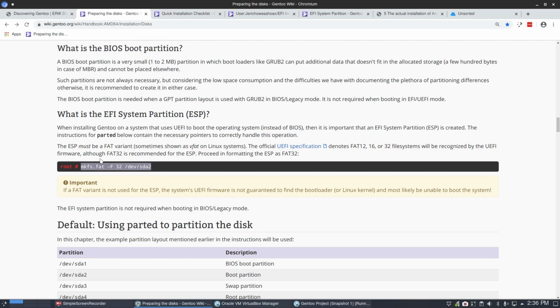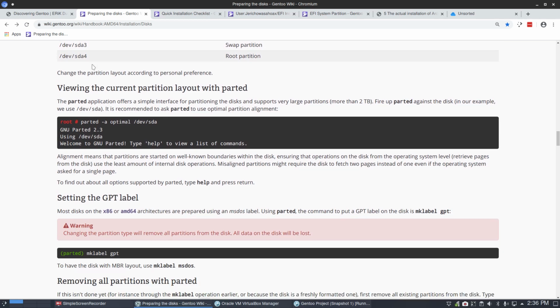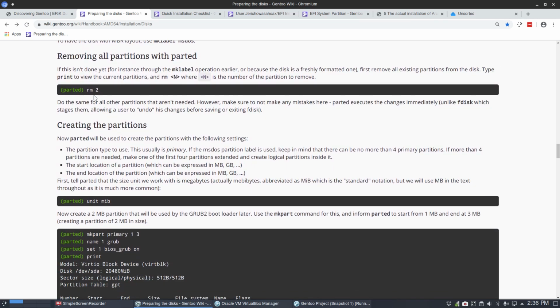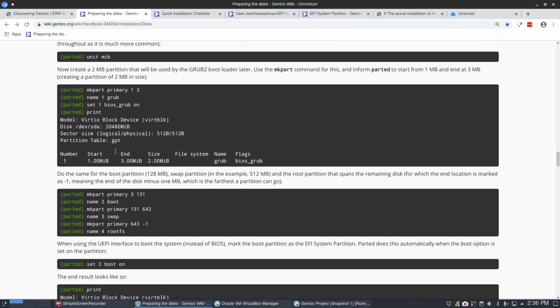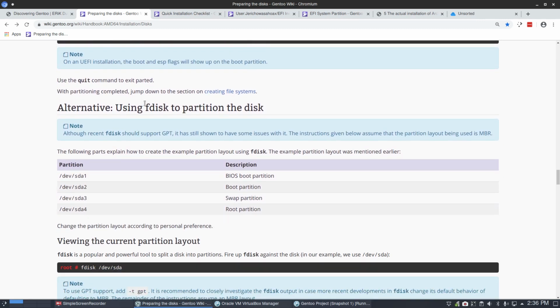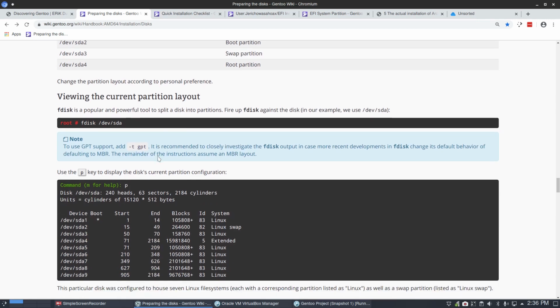So the tutorial that's here is for the BIOS. At some point in time you have to say, whoa, I want to have a newer system, so UEFI, which means I need to do this and this and that. That's a little bit tricky, since that's where we went wrong. So I've been playing around creating partitions and all that with parted. I've been playing around with fdisk as well, trying it that way.